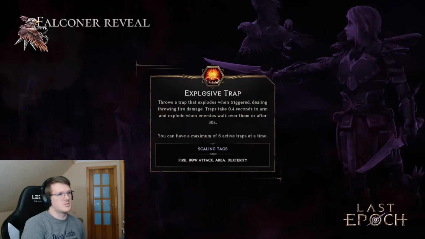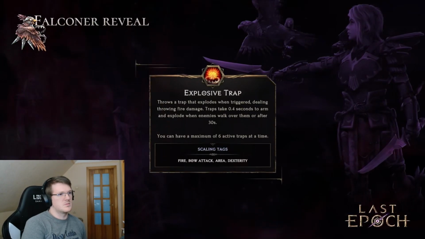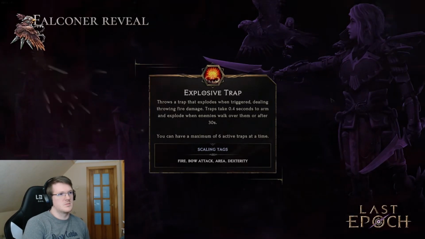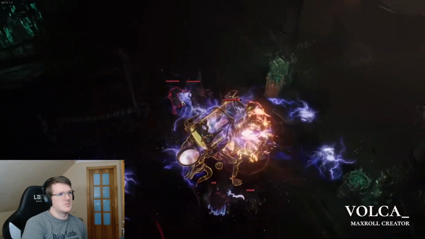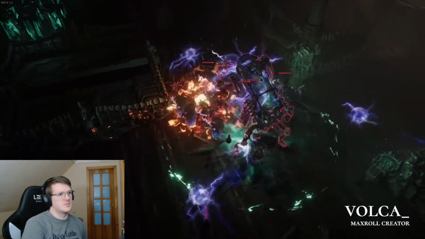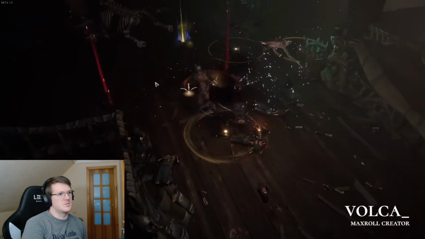And next up, we're going to see Explosive Trap by Volkit, because the Falconer actually has individual skills that don't rely on the Falcon as well. This is actually the first skill you can get by splitting into Falconer tree. So you only need 5 points on the Falconer tree to get this skill. It's like a classic trapper playstyle.